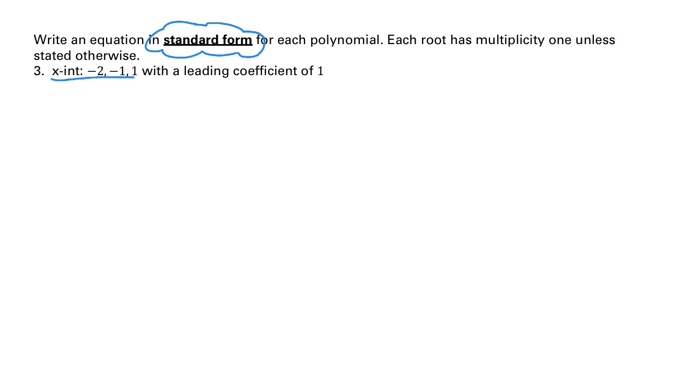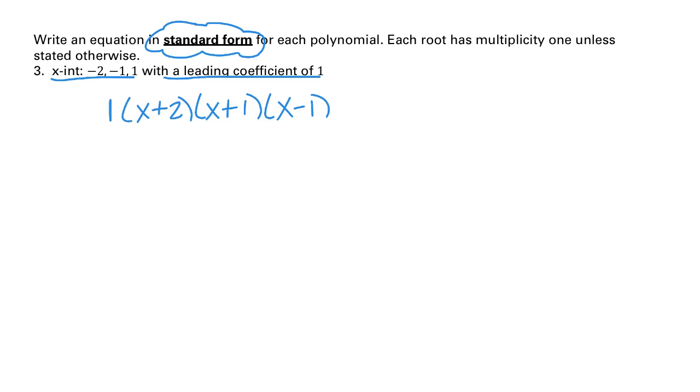Okay, so we have x-intercepts. So I'm going to go ahead and start writing what the factors would be. Just like with the last one, roots, x-intercepts, we can work backwards and those will give us the factors. So if an x-intercept is -2, that means x plus 2 is a factor. If we have an x-intercept of -1, x plus 1 is a factor. And then if we have an x-intercept of +1, x minus 1 is a factor. It says a leading coefficient of 1. So we don't even need to find the a value. It's saying that's just 1 in the front.